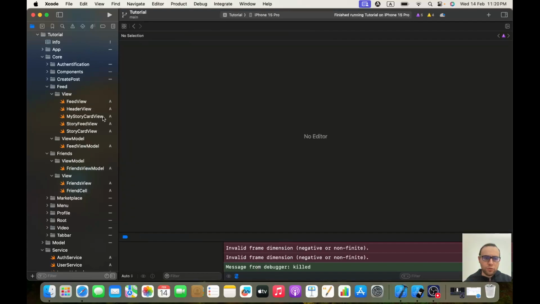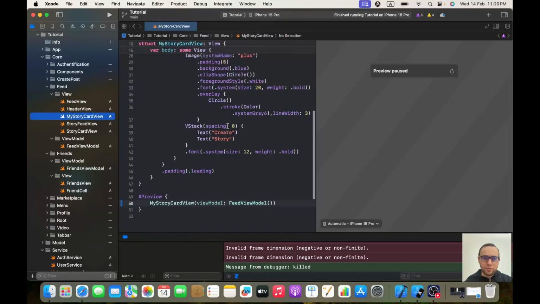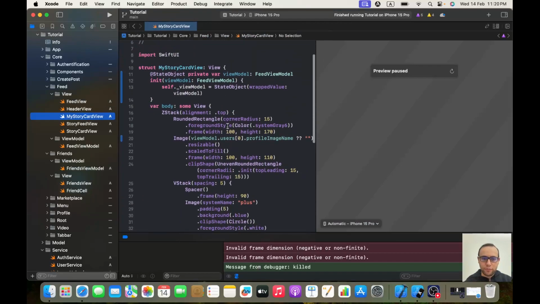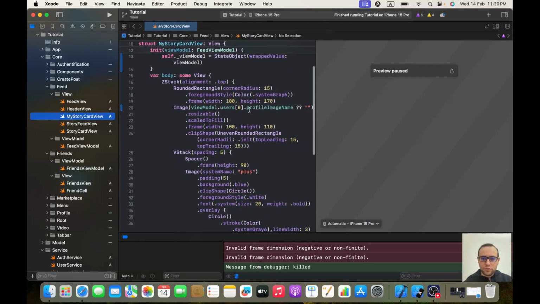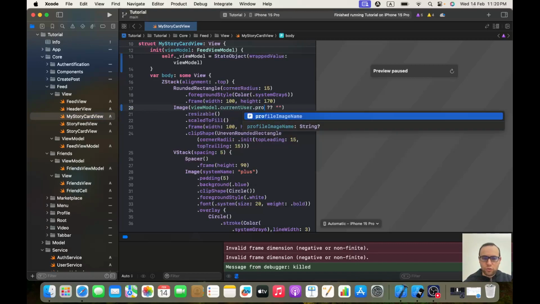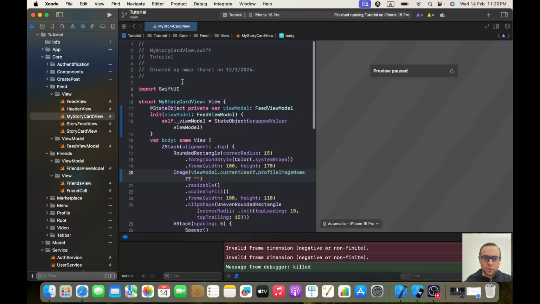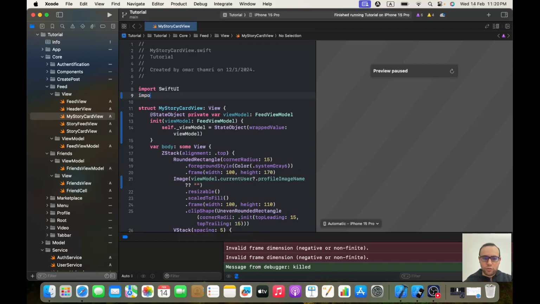Okay, this should be enough. Now we go to our story card. In my story card, it will be here, not view model dot user, but view model dot current user dot profile image name. I will also import Kingfisher.